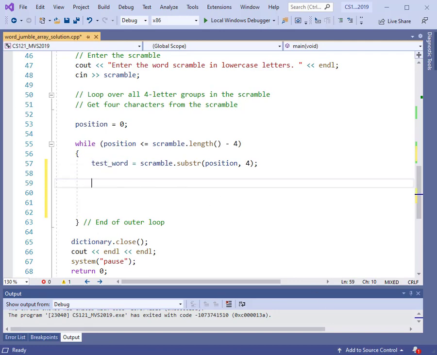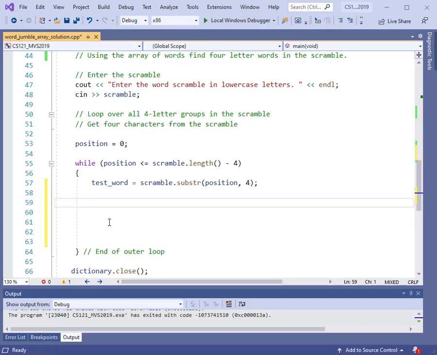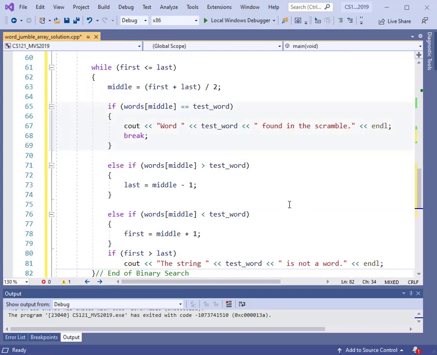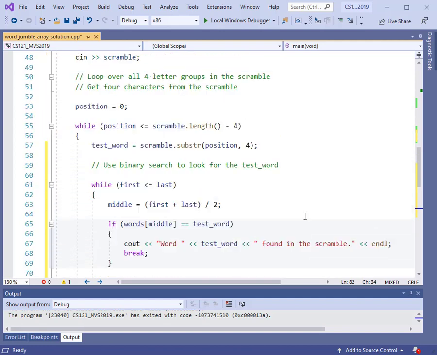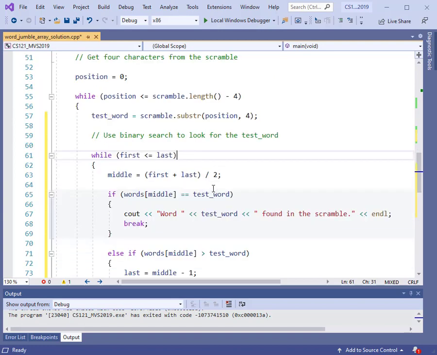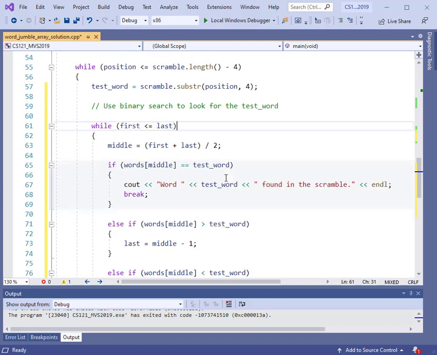All right, so let's paste in our binary search. I'm putting the whole thing in here, but we just went over an example, so the code is going to reflect that example. We have the test word, and we have the words that are in the words array right there. All right, so here is our loop. While first is less than last, now remember, to begin with, first is 0, last is 4029, the complete list of words. We calculate the middle, so we get the index for the middle word.